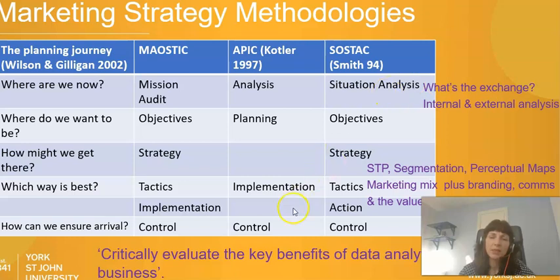Now, this year's assignment, the one that you're looking at, is critically evaluating the key benefits of data analytics in the chosen organisation. With data analytics, we've got to try and find as much as we can, or if we can't find it, we need to try and work out what would be helpful, so that all these decisions that we're talking about are driven by understanding the data.